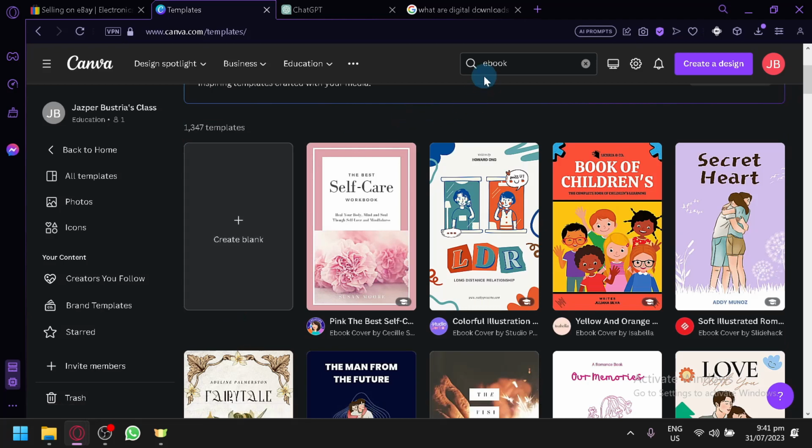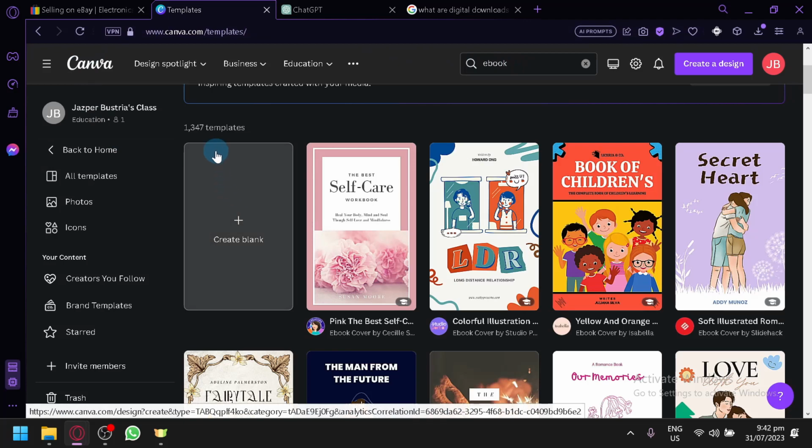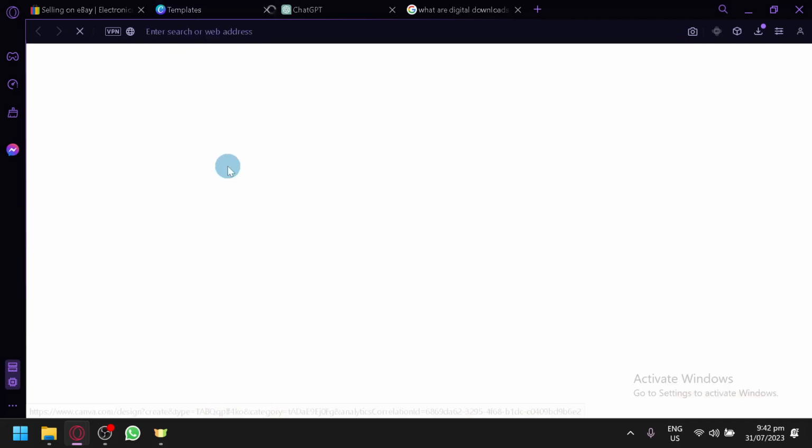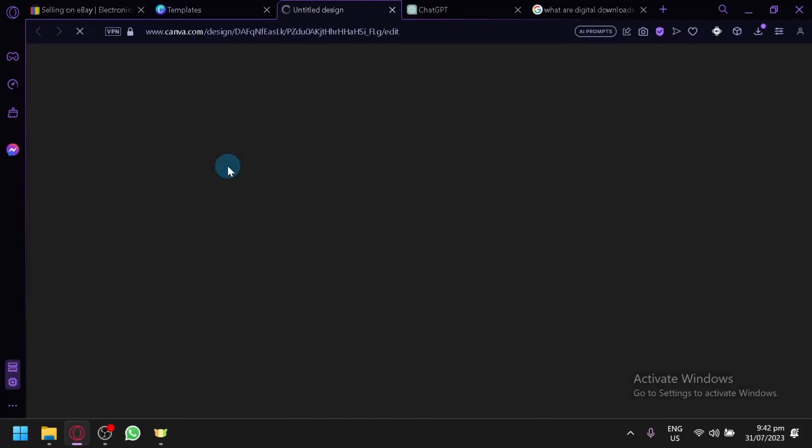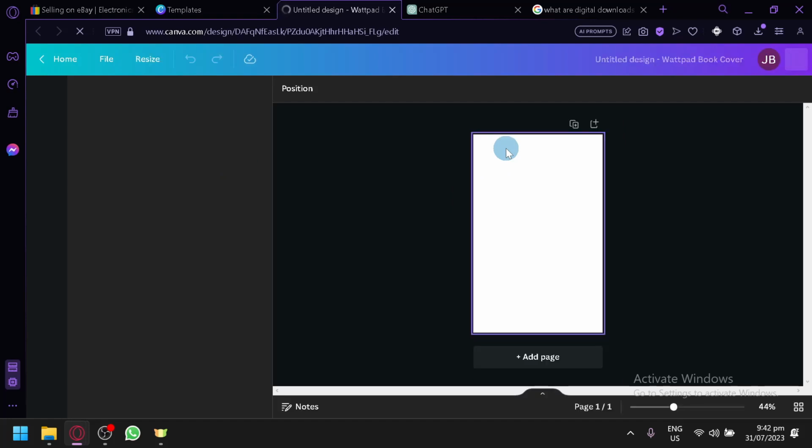The good thing about when you search in Canva and then you search for the specific type of product that you want to create, for our case, we are creating an ebook, you are able to use the correct sizing already. Like the size of this template or this canvas that we will be working on is the perfect size for an ebook cover. So as you can see here, we have this size over here. So you don't need to search for the sizes, the dimension. It is already automatic just for you. So we will be using Canva.